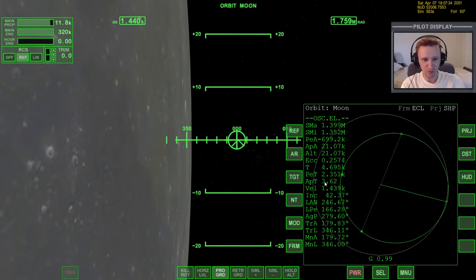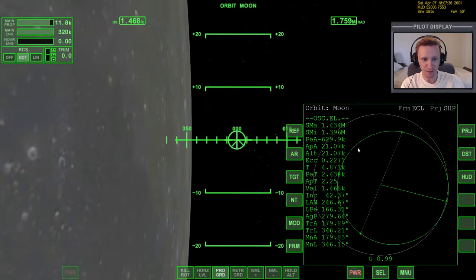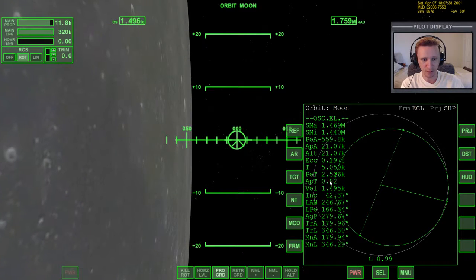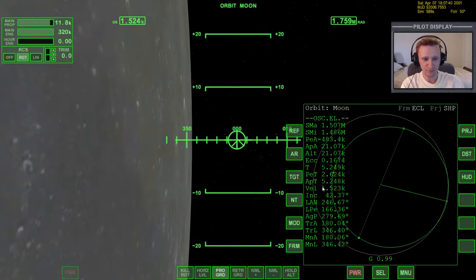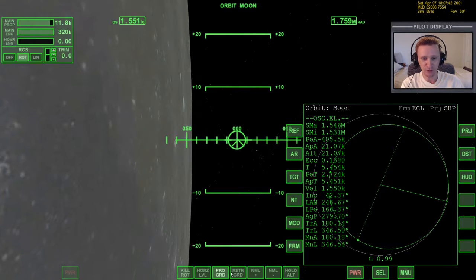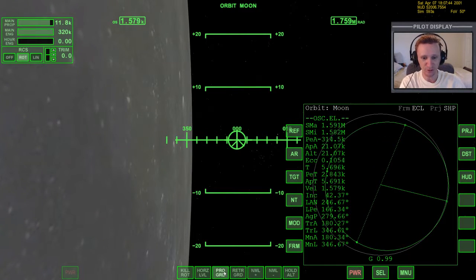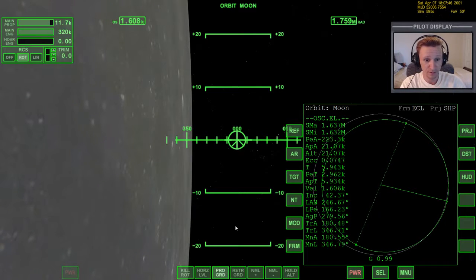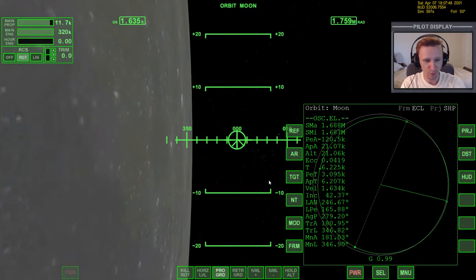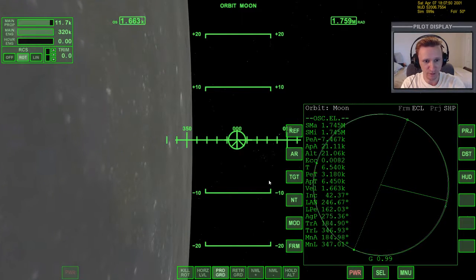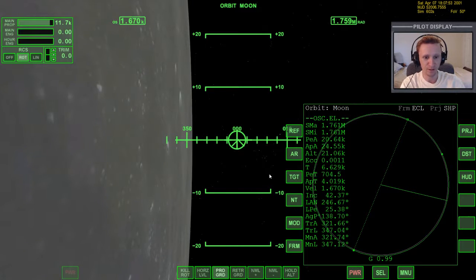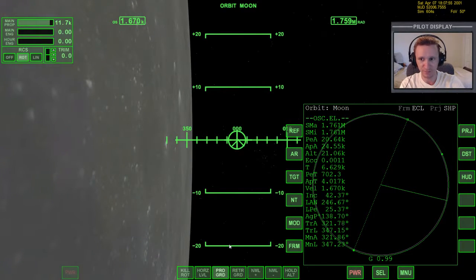So I'm just going to watch until the PeA comes up, and I should have probably started that maybe a little bit sooner. Yeah, but it'll be okay. It was close enough, but instead of 10 seconds, it probably should have been 12 or 13. So now we're coming up on orbit circularization, so we want to get ready to kill the engines. And I kind of overshot that a little bit.